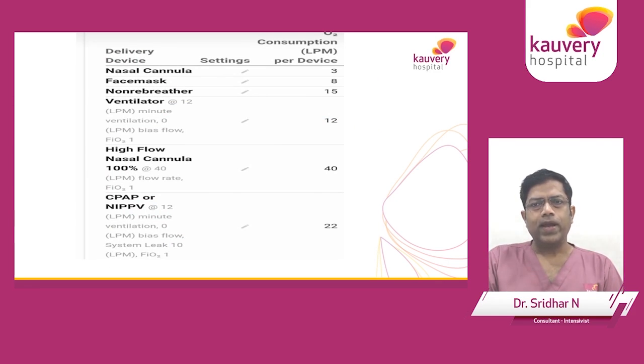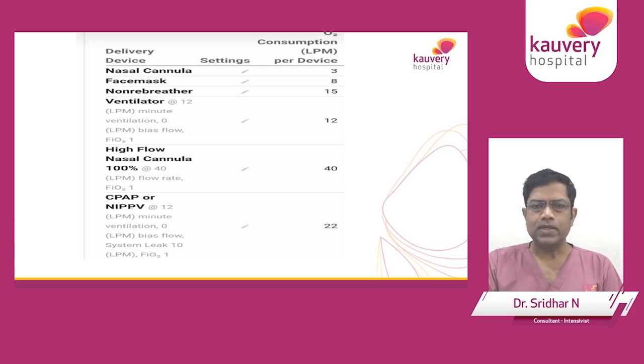So when you look at oxygen delivery, we spoke about oxygen delivery devices. We need to talk about how to start conserving oxygen. So we need to look at how much oxygen is being consumed when we look at various devices. So nasal cannula is pretty straightforward. The oxygen that's being consumed is what you set. Set 1 to 5 liters per minute, that's what's going to be consumed.